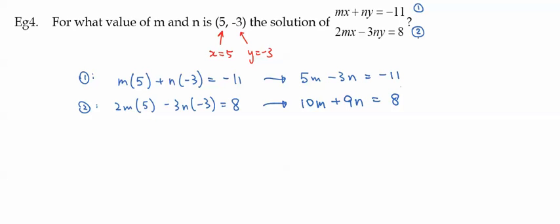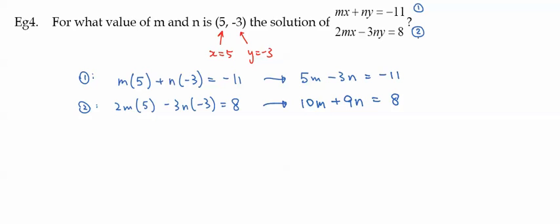Now that we have two equations, and the terms match each other, m under the first column, then the n, then the constant, we end up with a system involving m and n. We can now solve this system by elimination. We can either eliminate the m or eliminate the n.